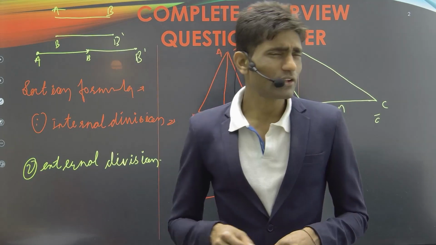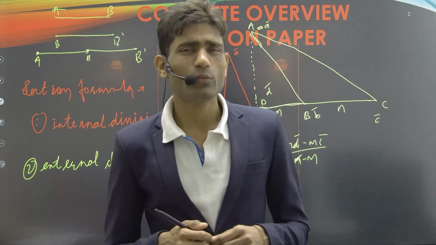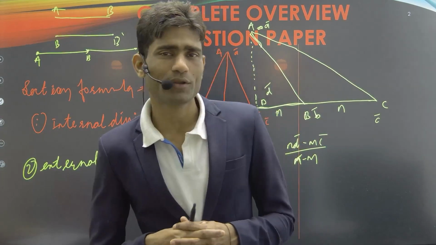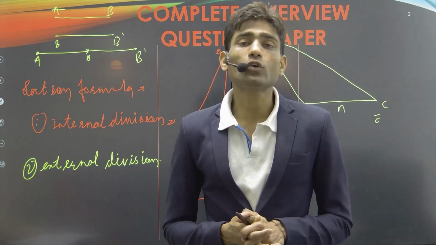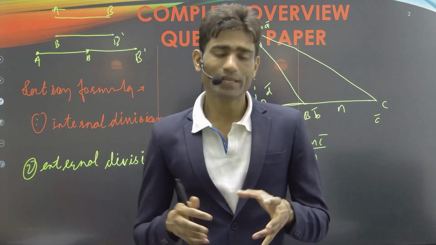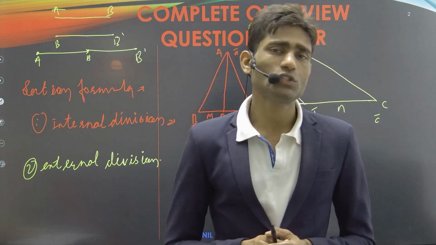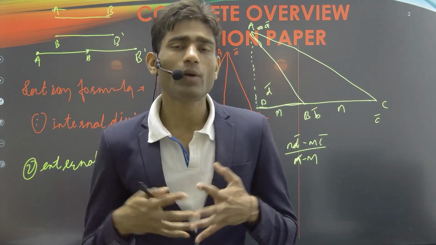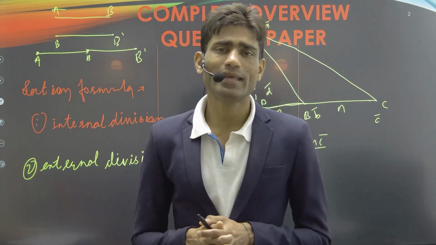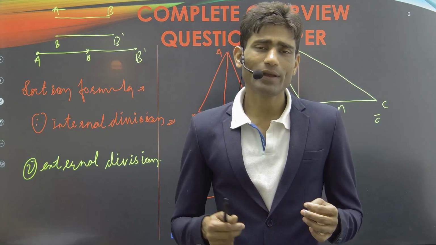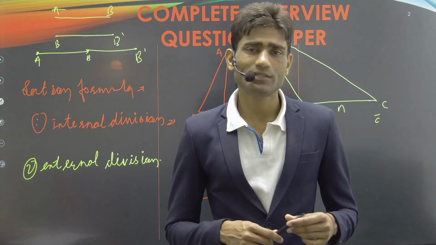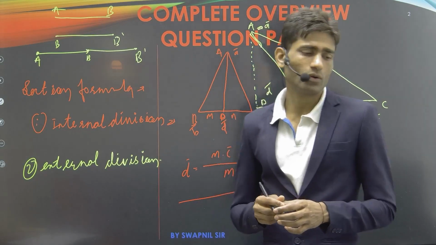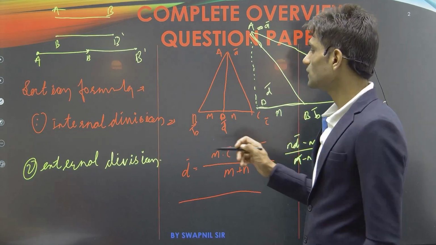For the coplanarity of lines, we need to know that coplanarity means the lines come under a single plane. For finding the coplanarity of lines, we need to go through the direction ratios and direction cosines of the lines. I will explain that while examples are coming, because if I explain it right now, it is difficult to understand. So I will explain this topic while solving questions.